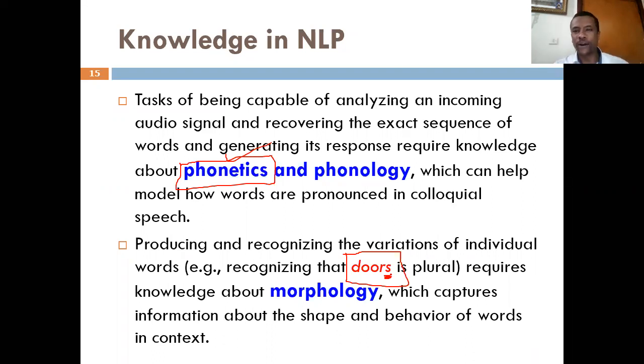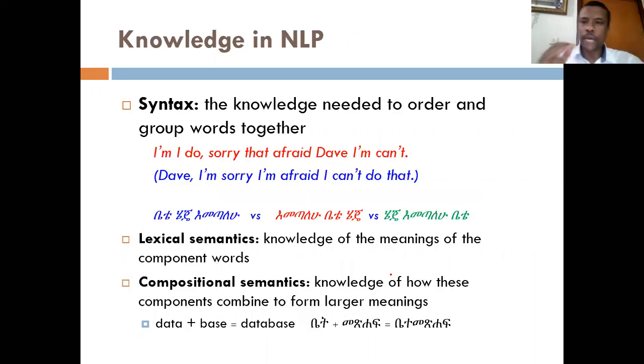You have no idea how complex it is, how rich the language is in terms of this one. By the way, all Semitic languages are of such a type, including Arabic, Ge'ez, Tigrinya, as well as Amharic. So, knowing what is attached to the word to create what kind of meaning is very important, and that's the study of morphology. The other one is syntax. Mind you, we have seen three types, right? Phonetics, phonology, and morphology. The other one is syntax.